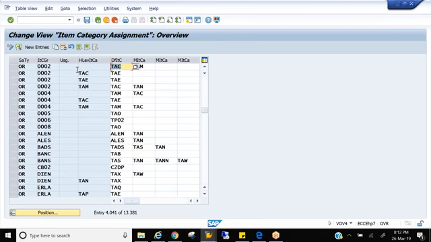Let's say in real time, you'll be creating lots of user document types and different item categories. Yesterday I told you, right? If I don't want to perform credit check, how can we do it? That is, you can change either the item category group in the material, or you can change the standard item and get a different item category, right? So in the study material, you have lots of scenarios for this.